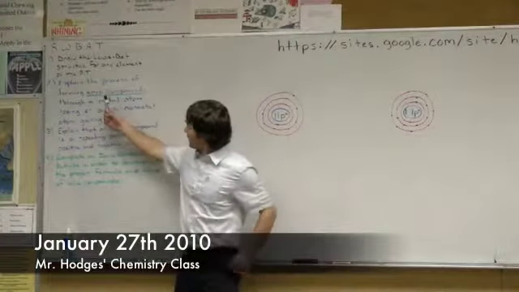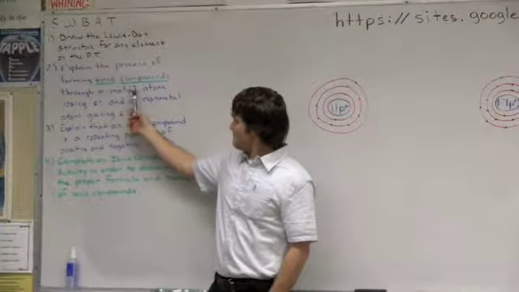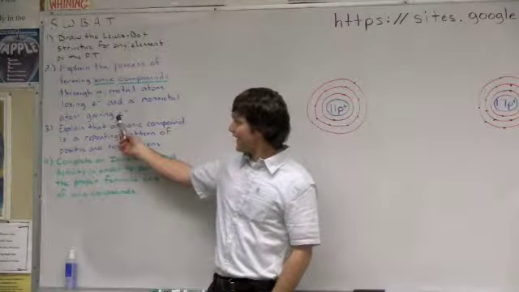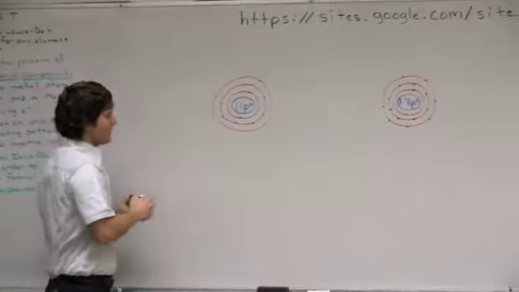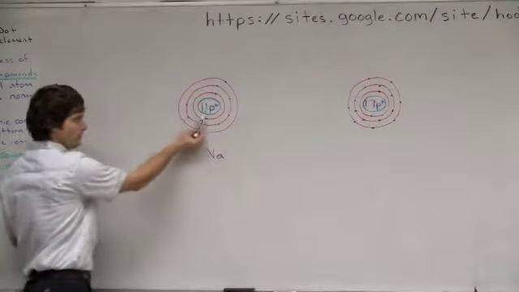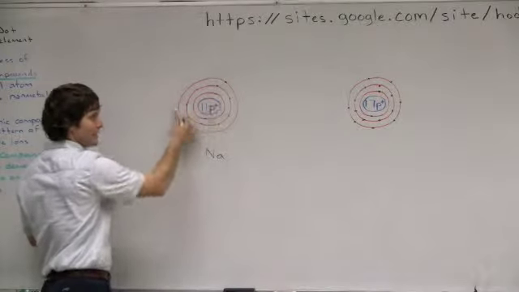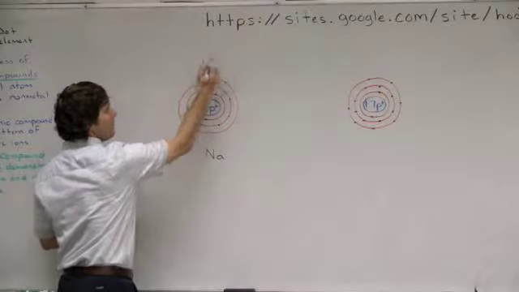Alright, so what we're going to be covering today is the process of forming ionic compounds through a metal atom that's going to be losing electrons and a non-metal atom that's going to be gaining electrons. So we have two atoms here on the board. One atom that I've drawn is the sodium atom. And what I've shown is the nucleus with the 11 protons, the 3 energy levels, and then on the outside of the atom there's 1 electron, and that's because it's in column 1A.